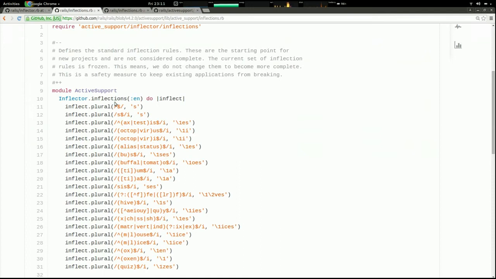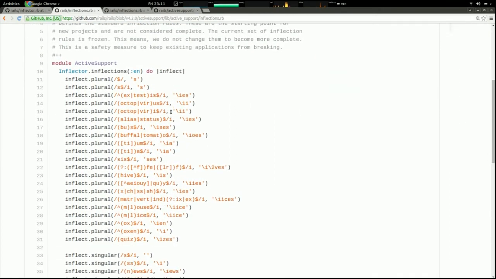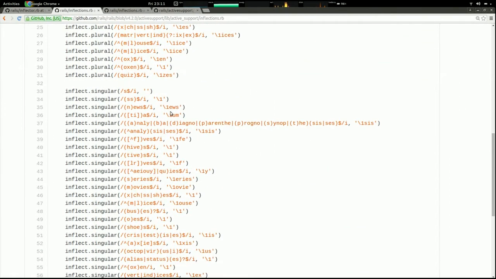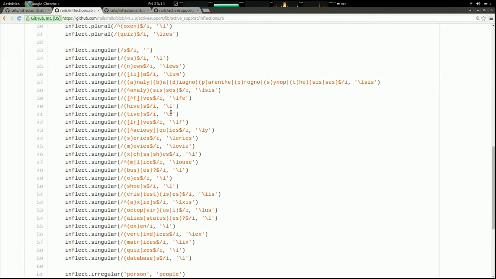Looks like this file is responsible for listing the various ways to convert something from singular to plural.